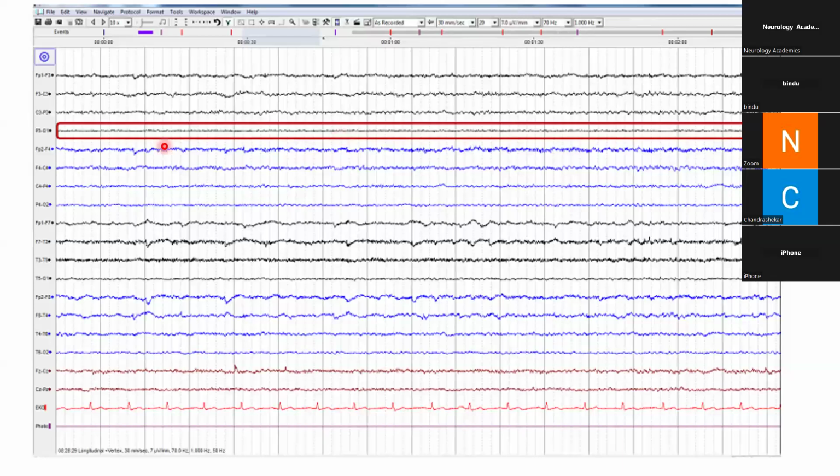For example, if P3 has plus 10 microvolt and O1 has plus 5 microvolt, then there is a difference. But if P3 and O1 both have plus 10 microvolt, you won't get anything, as the differential amplifier sees it as zero voltage. In this case, what is known as a salt bridge occurs because a gel traverses from one electrode to the other, causing a bridge, so the potential in one electrode becomes almost equivalent to the other, and it can appear as a flattened line.